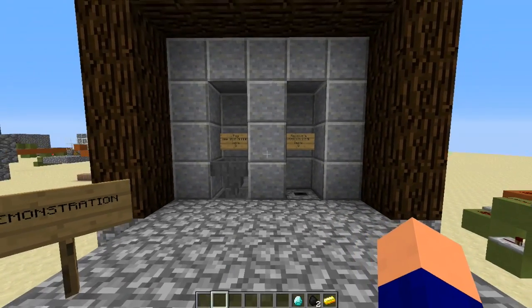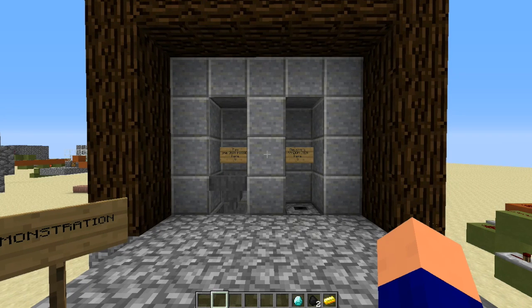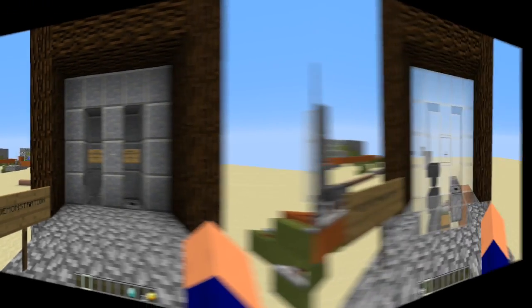So it's a very simple system. It is just an expansion on the old Redstone Trading Post, and it just uses a bunch of hoppers and some droppers, and you will need a comparator. But we'll get to that in a minute, and before that, where I will show you a tutorial, I'm going to show you guys exactly how this works.